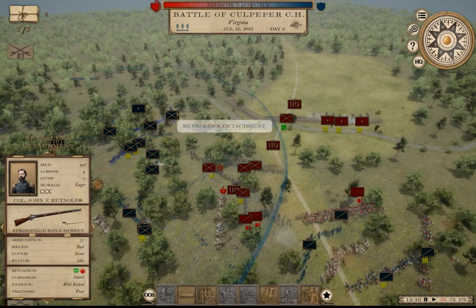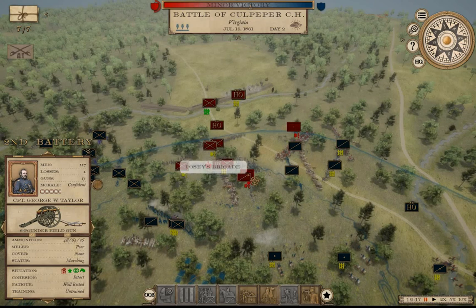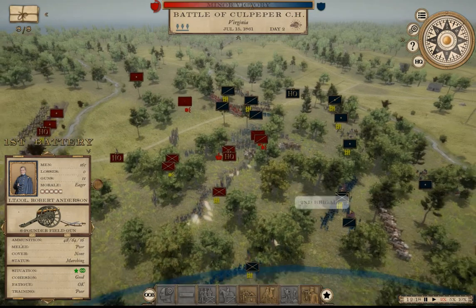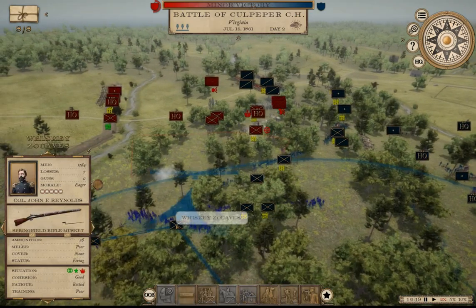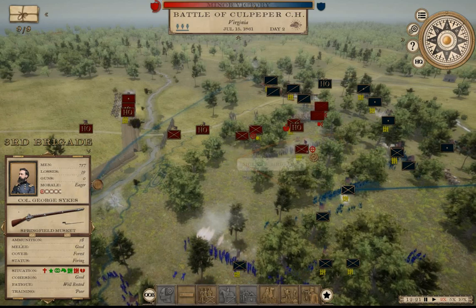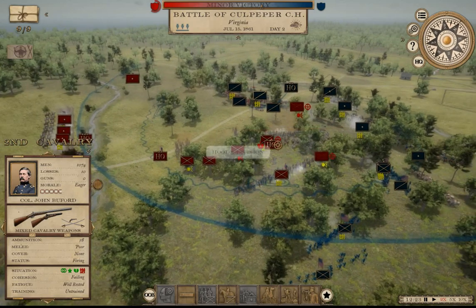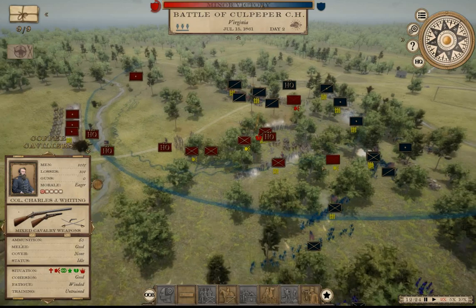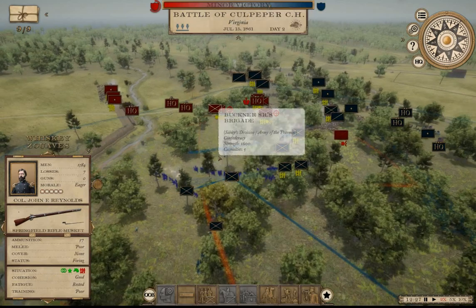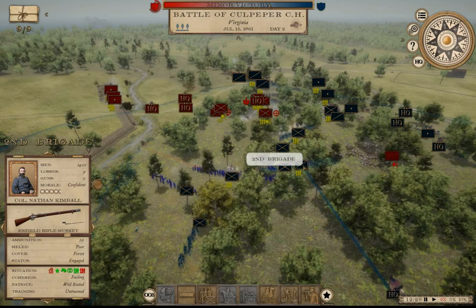We're trying to get the units forward. The Confederates are starting to break on their left as Buford has got them on the flank. Sumner's division is moving forward, starting to get the Confederates on their right flank too. Sykes is taking heavy casualties though he's engaged McClaw's brigade. Confederate reinforcements arrive but Walker's battalion is wiped out - nice job by Carlton and his cavalry. We've inflicted 2,100 casualties. If Hood had stayed in place it would have been a much tougher battle to dislodge the Confederates.